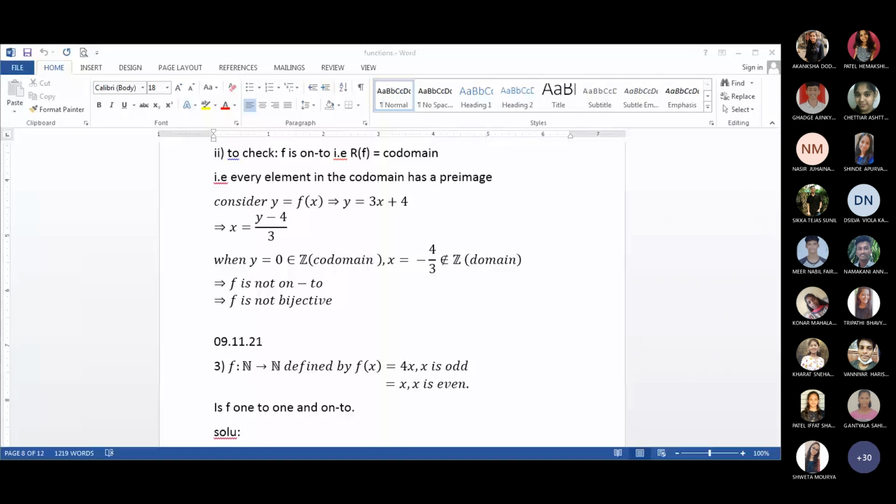Anyone who agrees with what Himakshi said, that it is 1 to 1, and if you disagree, then tell me that you disagree with Himakshi's answer. Yes, Ifat, are you there? Ifat, Kajol, you were there yesterday? Yes, sir. So try. What do you think, is it 1 to 1?